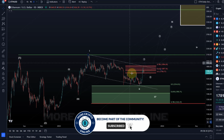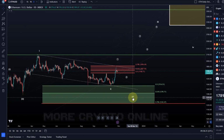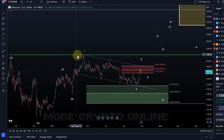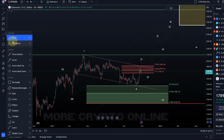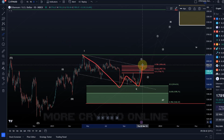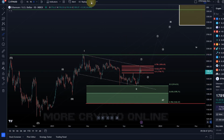Also here on the ETH chart, this could just be a high B wave still. You know, there are different options, and maybe I'll do a bit of work and put it back in. But I've highlighted on the chart that this wave 2 can, of course, still reset a little bit lower. Then this correction would still be ongoing, as, for example, an A wave, then A, B, C in wave B, and then wave C down. So that's still possible, of course, but at the moment not preferred until relevant support levels break.